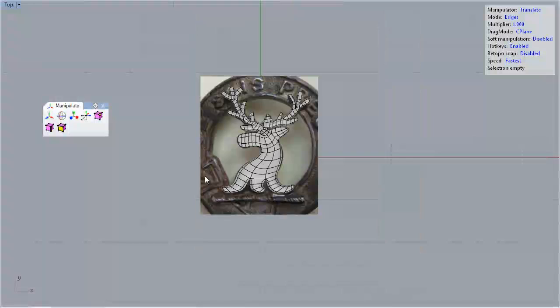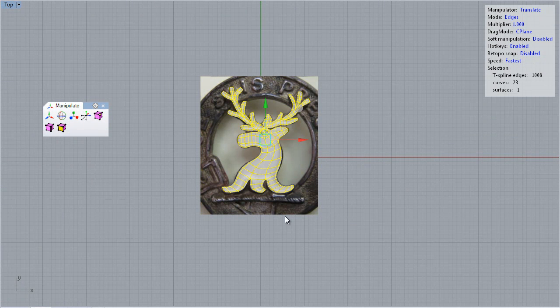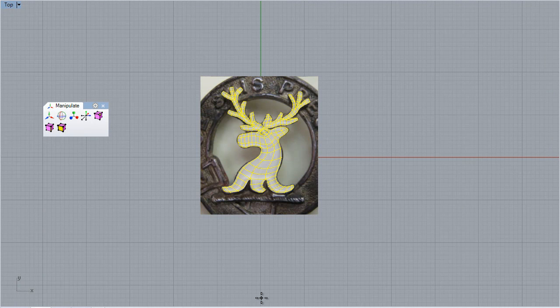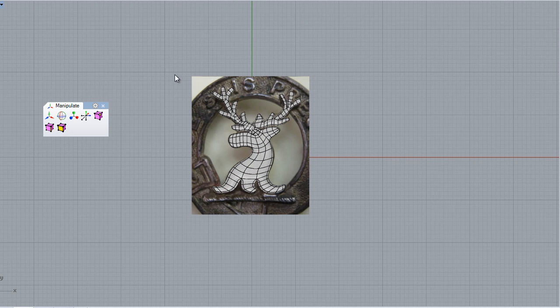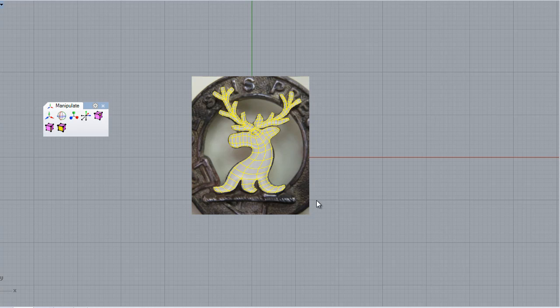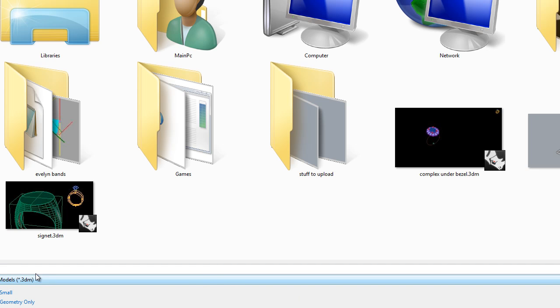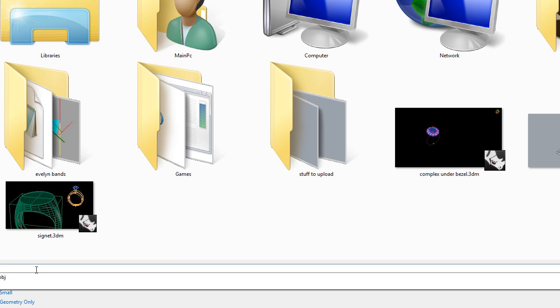Alright. So I'm going to grab all of that. I'm going to TS convert to Rhino Surf. I might just make a new layer first. New layer, Tsplines, and copy objects to layer and turn that layer off. And then TS convert to Rhino Surf and export as an OBJ. Desktop, OBJ.